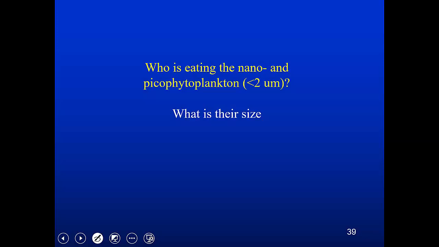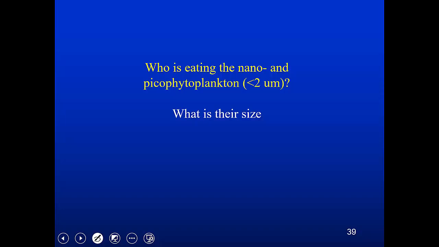So we have all this phytoplankton in the water, in the oligotrophic oceans. And you know already that if they're growing on the order of a day, they would quickly fill up the ocean. So we have to have something to kill them off. And we talked already about various processes that could kill off these organisms. But as you may guess, there have to be grazers that eat these organisms.